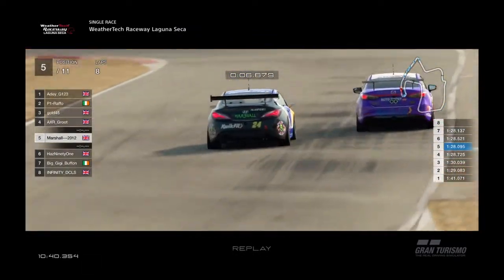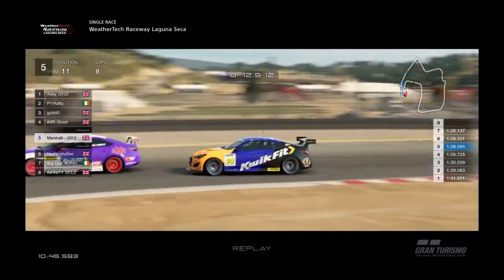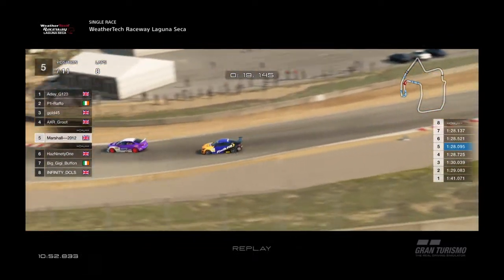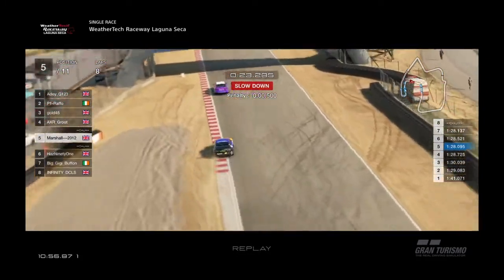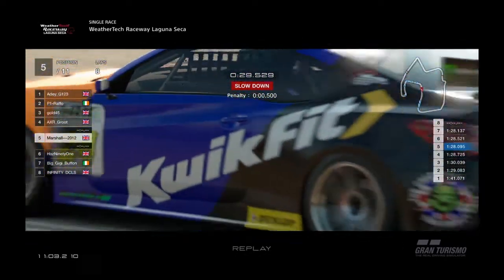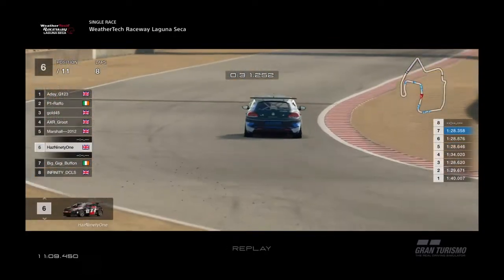Marshall's now coming on the inside. Is he going to be able to get the move done? He doesn't. He backs out of it. Tries to leave his teammate room. Oh, he runs on the gravel. Oh, that's bad. He's still in it though as the helicopter follows them through from the next corners. Is he going to get a penalty for that? He does. He gets a half-second penalty and he runs wide on the next corner onto the gravel then. Very unlucky for Marshall. He's going to have to regain his momentum and composure, get rid of that penalty, and then try for another overtake on his teammate.